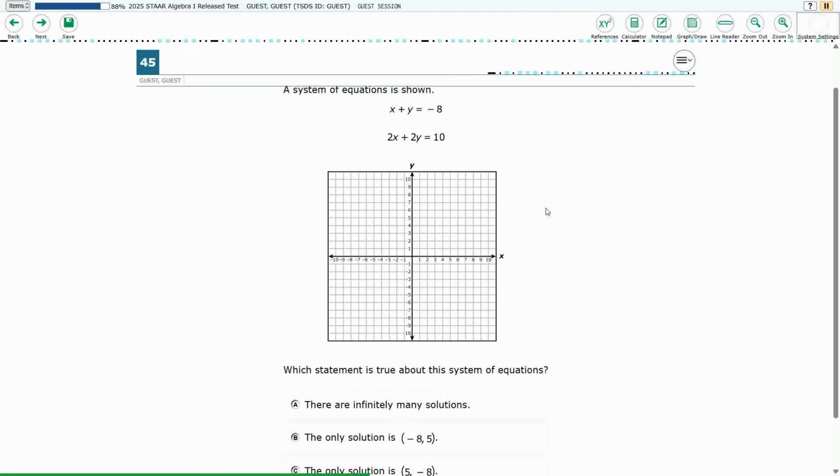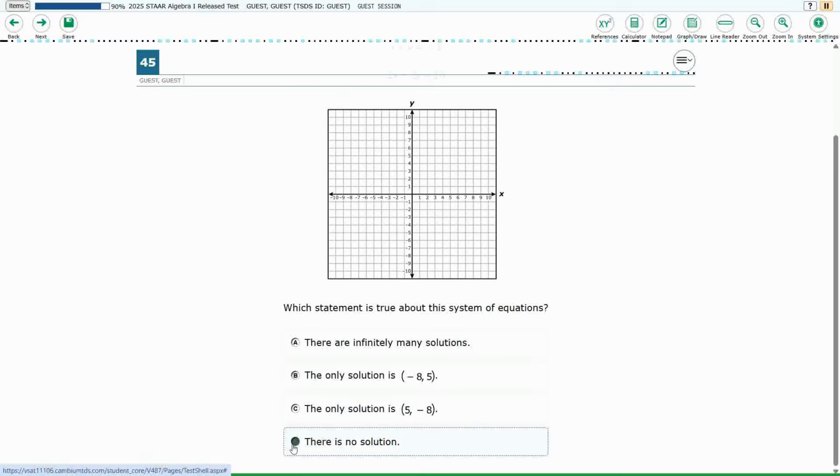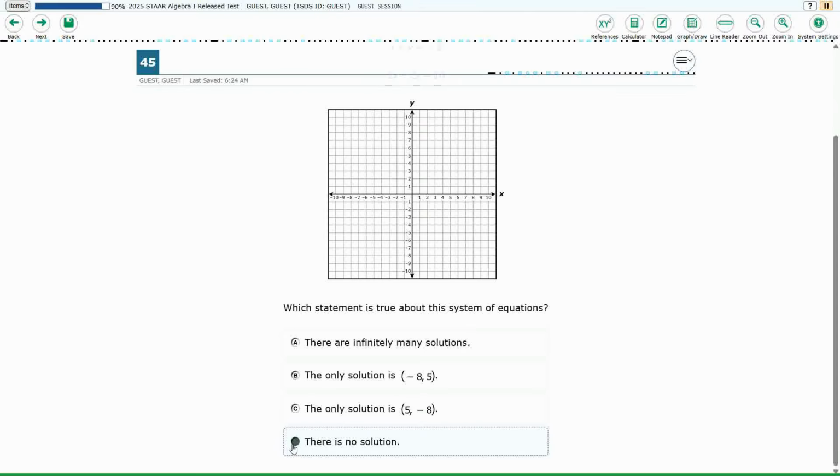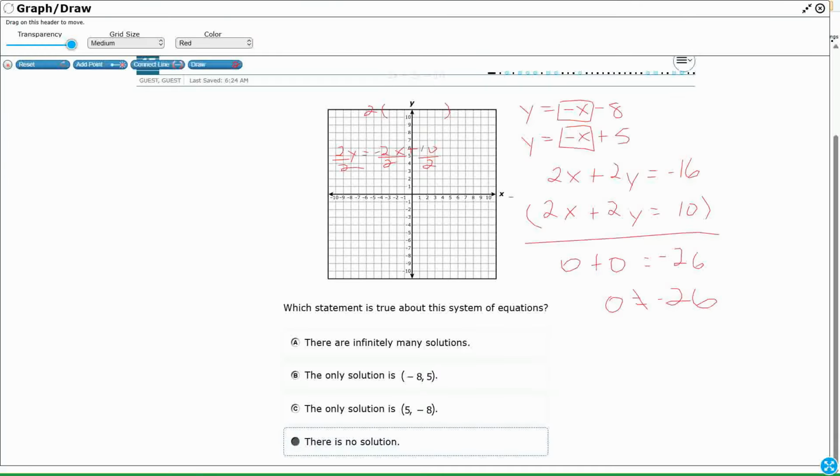We've got no answer, no solution. And it's because they're parallel lines, and there's going to be no solution when you have parallel lines. And so this was 46% of our students that got this. 21% figure there's got to be a solution somewhere, but take a look at this. 21, 17, 16, that means this is quite a bit of guessing right here, because those three are very, very similar. So this ended up being hard.